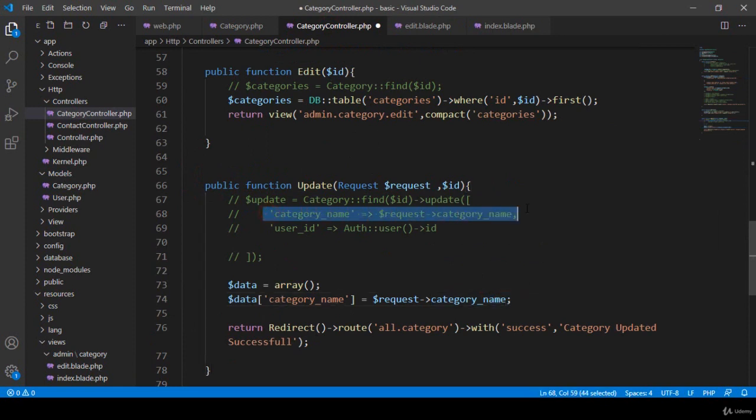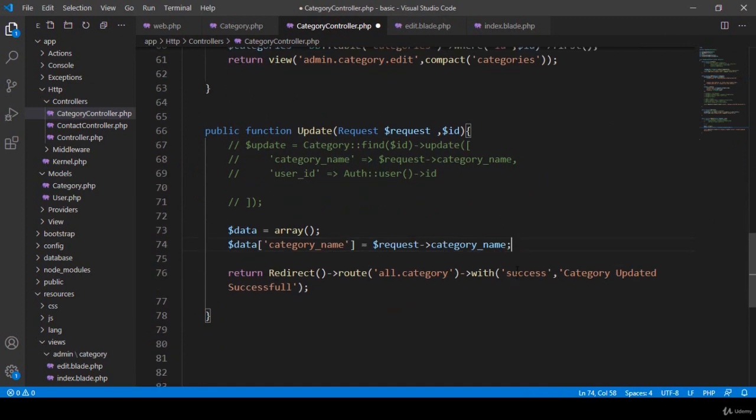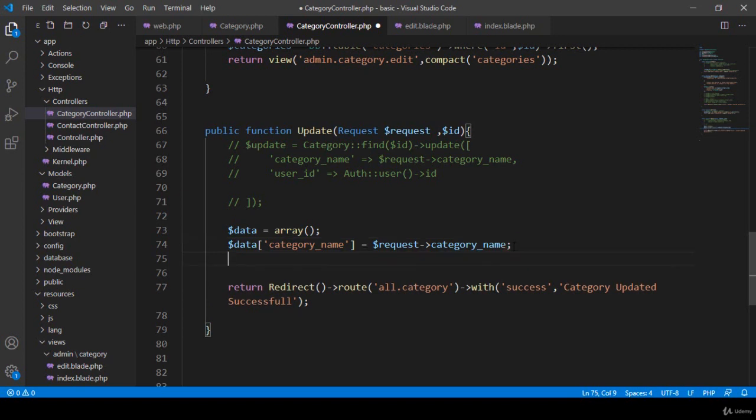In the query builder, that means the Eloquent ORM, you have to use a comma, but when you use it as a query builder, then you have to use a semicolon. Okay, and I also want to do the same thing for our other field. So here I take data, and the field name as user ID. And user ID will be just the same.